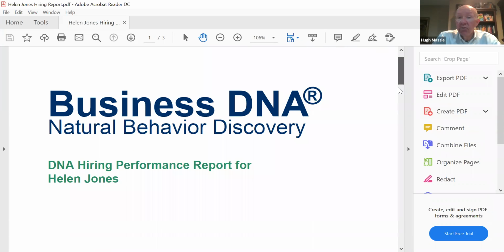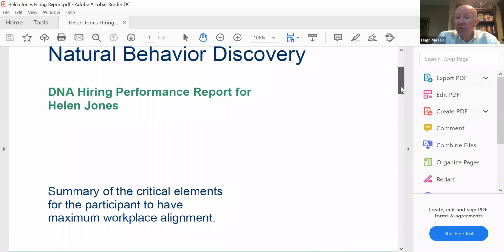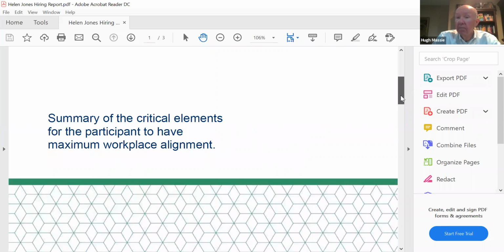So taking Helen Jones, and Helen Jones is an engager style, so that's her unique style. That's one of 10 unique styles. What's important here is for me to reiterate that not all engagers are the same. Each engager can be quite different. Remember, we have 4 trillion combinations of factors and sub-factors, but we only have 10 unique styles. So you can mathematically see that no 2 engagers are going to be the same. And in fact, they can have quite different makeups when you get underneath.